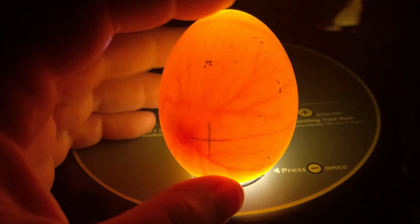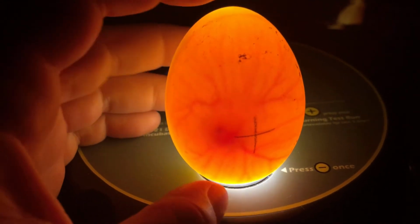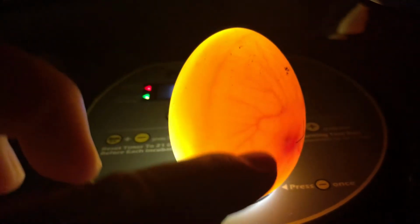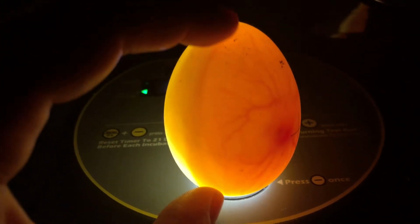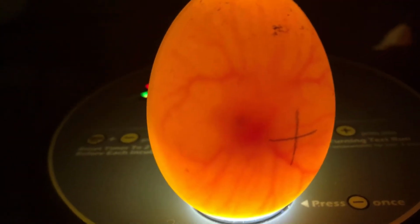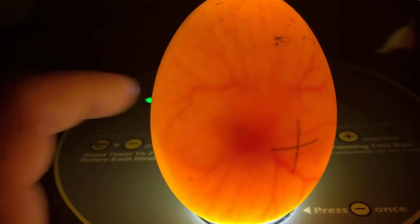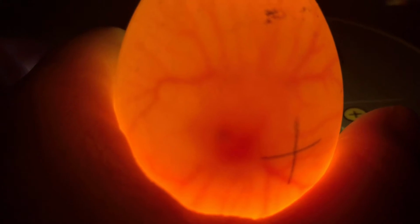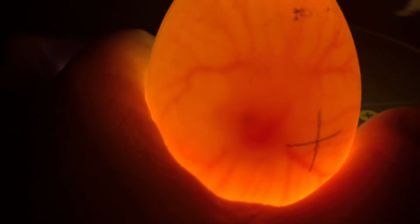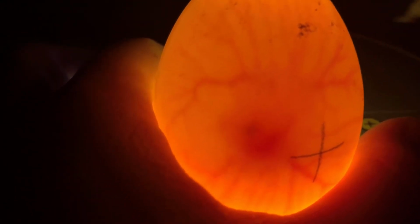Egg number 2. Wow. So cool. So where we just had a small ring before, now we've got this huge area. You can tell this whole area is where the embryo is growing, and now we have our dark spot, which means that parts of the baby are growing in there. It's not just a heartbeat anymore. Likely that is actually the eyeball.